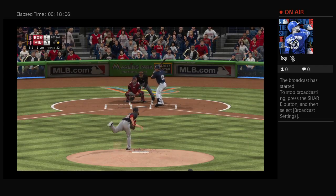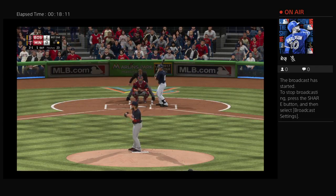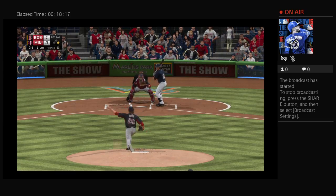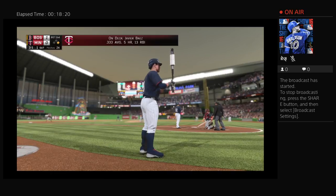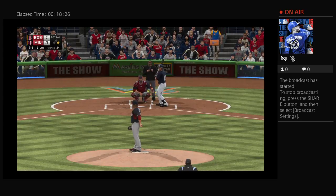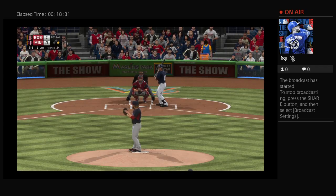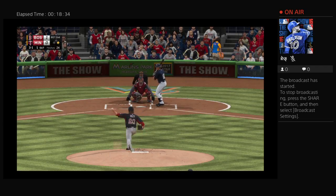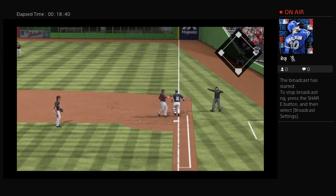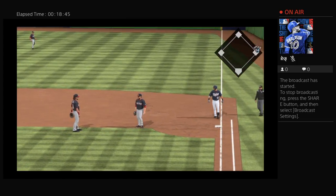Even at a ball and a strike, here's the pitch. And he lays off the pitch down and away. Ball 2. Three and one now. Javier Baez waits on deck. On the ground to the right side. To second for one. Onto the pitcher covering, and he dropped the baseball. It'll stay right there, though, so there will be no advance.